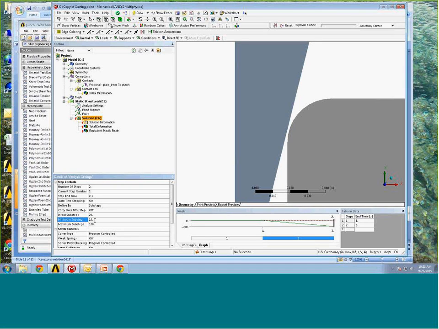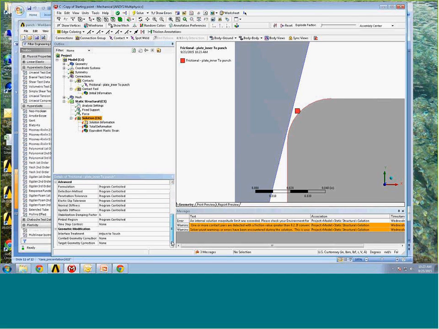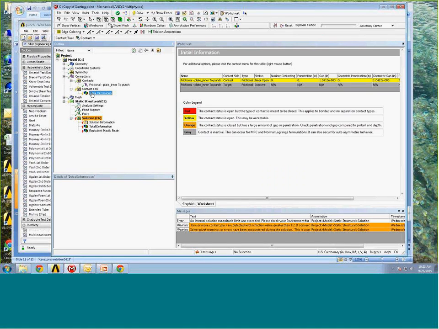So it's good to use a range of substeps here. The initial substeps is the starting size of each substep. So it's going to take my 300 pounds, subdivide that load into 20 substeps. And I also now have this option that I changed just a touch to close that initial gap.